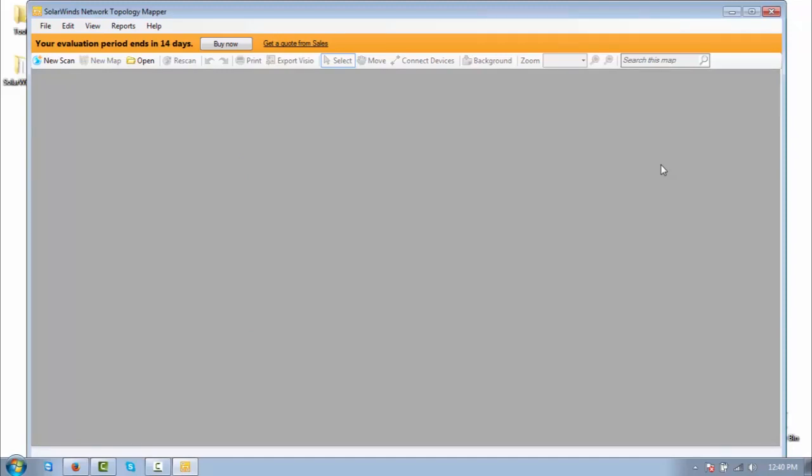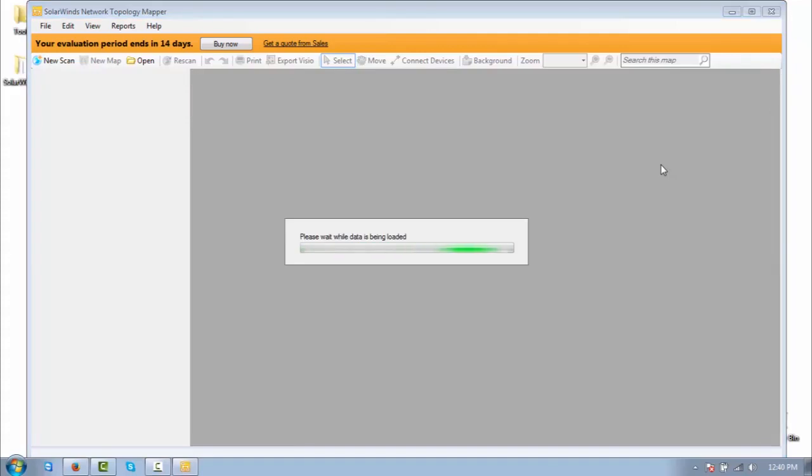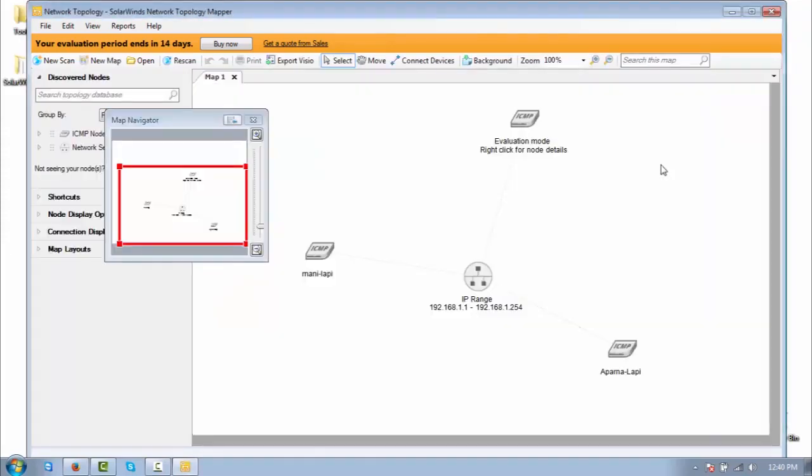So here we are getting the details. This is the map navigator, and this is the map we got.